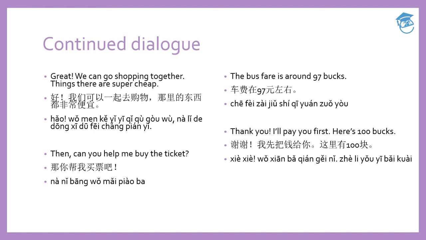Okay, so 先, as you have learned, is first. It is placed in front of all verbs. Okay, 把钱给你, they are like verbs. Okay, 把钱给你 is a bit longer. You can always say 给你钱, 我先给你钱. But in that sense, you're placing 你 in priority. So to say in another way, in a more normal and polite way, it is best to place 钱, money, in front. So I use 把 to help me. So that's why I would say 我先把钱给你. To say pay in general without any object like 你, you can always say 给你, 给钱.